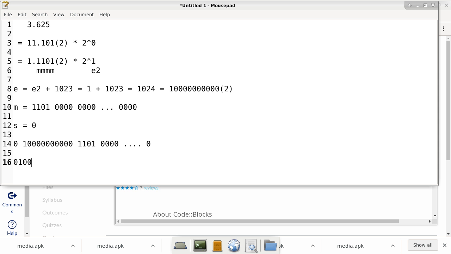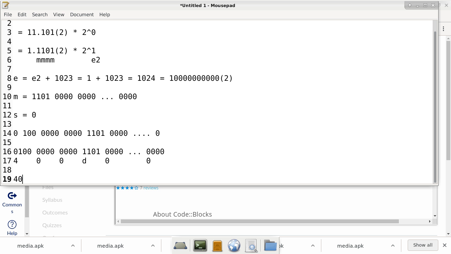So how do we chop it up? Every 4 digits make a break. The first group is 0, 1, 0, 0, and the next one is 0, 0, 0, 0, then 1, 1, 0, 1, and so on, blah, blah, blah, 0, 0, 0, 0. So what is the hexadecimal digit for 0, 1, 0, 0 in binary? 4. And what is 1, 1, 0, 1? That's D. Good job. So we basically end up with 400D and then a whole bunch of zeros.